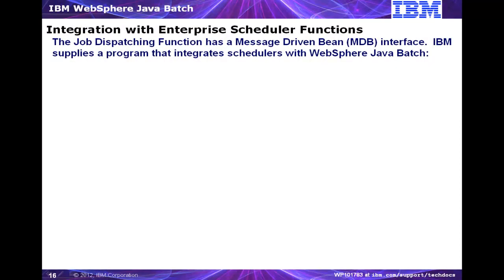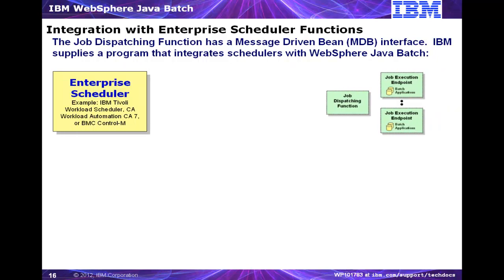Batch processing is often controlled by a higher function called an enterprise scheduler. One example of an enterprise scheduler is IBM's Tivoli Workload Scheduler. Imagine an enterprise scheduler and WebSphere Java Batch runtime as we've discussed. The objective is to have the enterprise scheduler submit a Java Batch job inside the batch container environment and to understand when the batch job has completed and what the return code was. But wait, there's more. The integration has to be done in a way that does not require changes to the enterprise scheduler. The enterprise scheduler has to see this integration as business as usual. So how is this done?